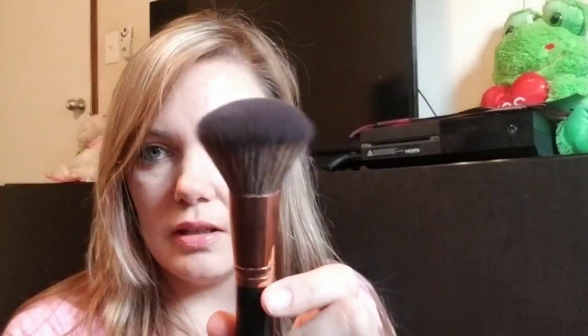Alright, and then sometimes I will use this BH Cosmetics number 2. Looks like this. If I feel like I need to blend this out a little bit more, if I went a little bit heavy-handed, I'll use this and I'll just kind of buff it in, and it works so good to just kind of blend it all and make sure it's completely blended. Alright, and then those are all that I use for face brushes.